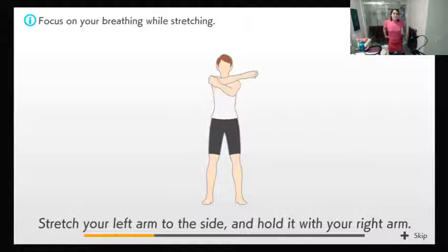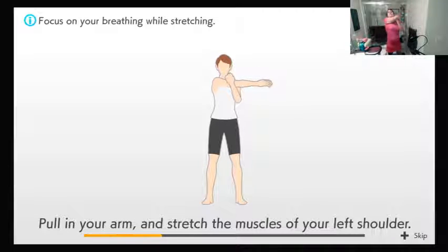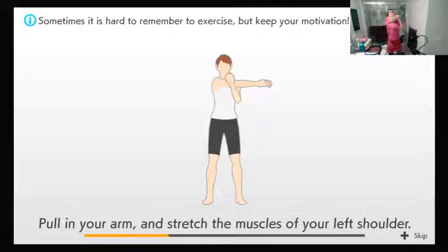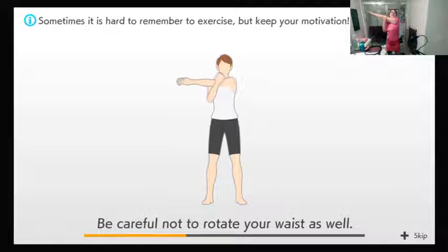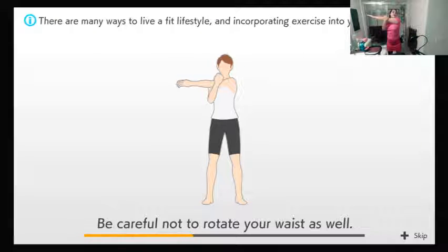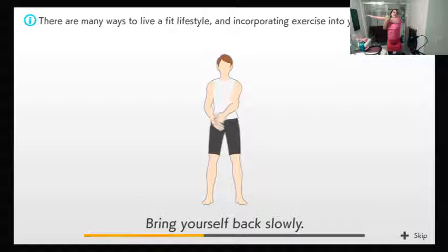Stretch your left arm to the side and hold it with your right arm. Pull in your arm and stretch the muscles of your left shoulder. Oops. Oh, I forgot. Sometimes it's hard to remember the exercise, but keep your motivation. Your waist as well. Oh, sorry. There are many ways to live a fit lifestyle, incorporating exercise into your routine. Assume that's what it says. Bring yourself back slowly.